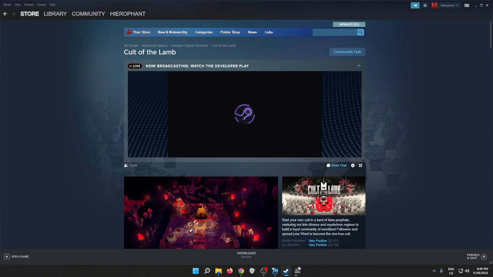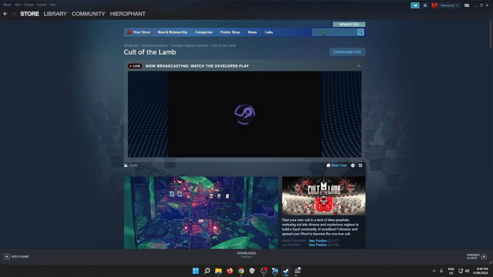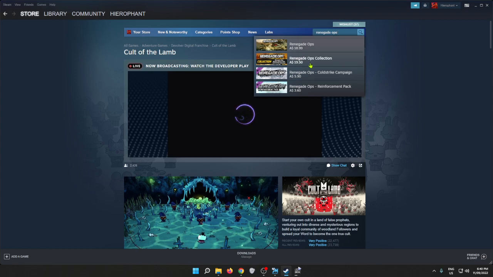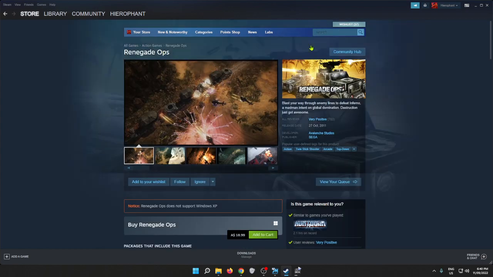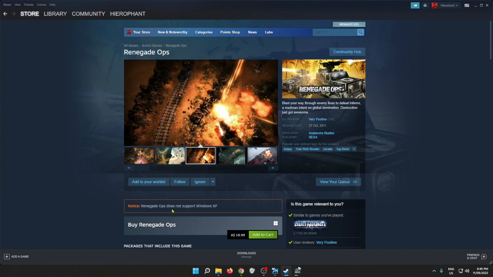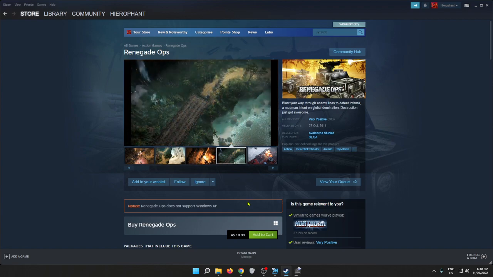Let's copy paste it out of what Ucrate said me typing it. Renegade Ops is a collection as well, huh? 1950, it's probably just got a soundtrack or something in it. Oh yeah, that looks nice. Huh. Note, Renegade Ops does not support Windows XP. Wow.